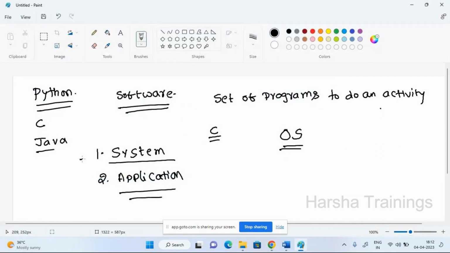Now you understand two points. You are ready to enter system software or application software. Depending upon your capability, you can select either system or application. Generally, out of 100%, 90% move to application and only 10% move to system. If all 100% developed system software, then who would use the system software? General point. Okay, right now you know the definition.